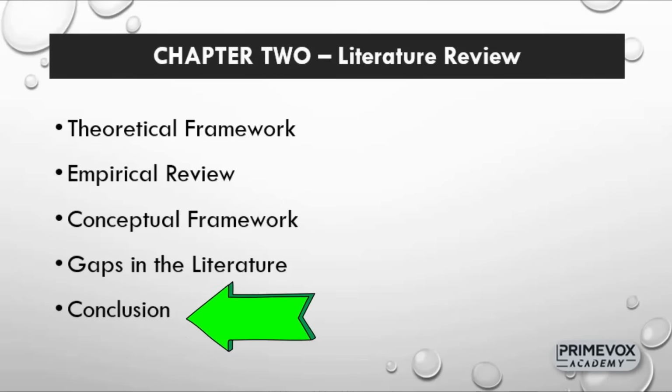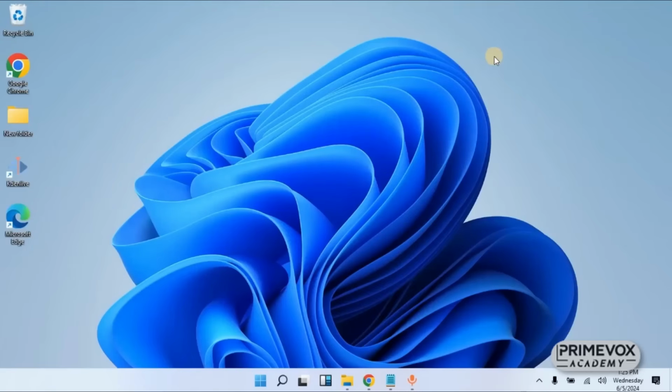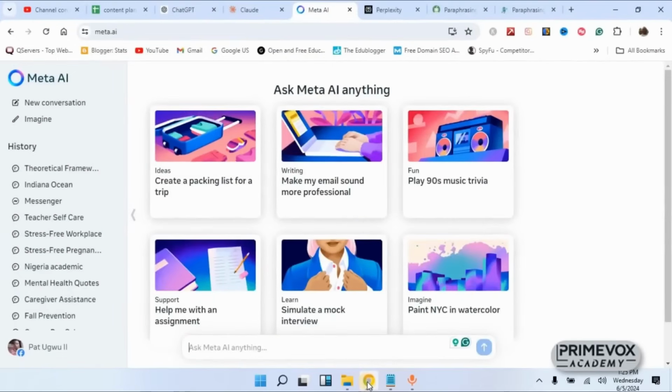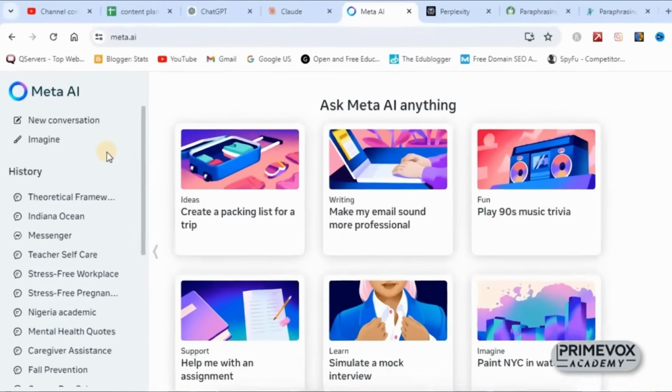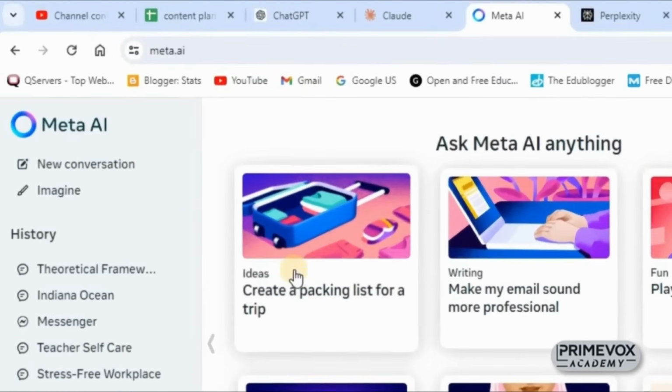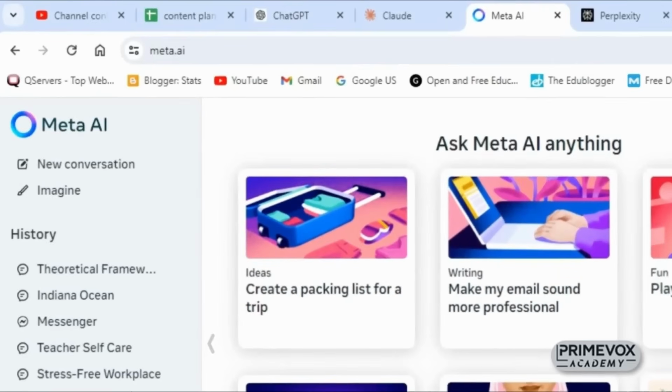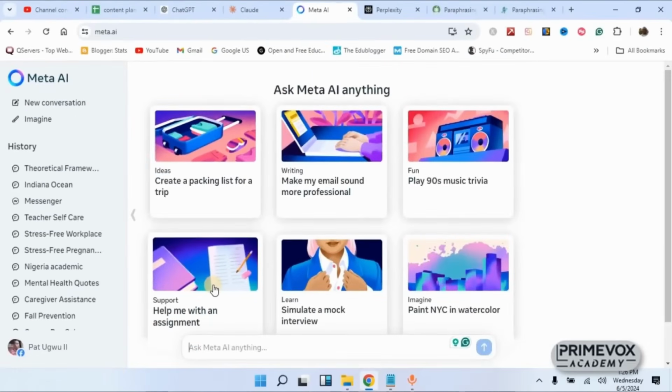So it is time for us to practicalize this. So follow me as I turn on my computer. Now, to write your chapter 2, that is the theoretical framework, we are going to use another AI tool. That AI tool is what we'll be using to write our theoretical framework, so that the AI will write it for us. The one we'll be using first is Meta AI, but it's not the Meta AI that will write it for us. The problem is that we will not be able to describe to that one the exact thing we need.